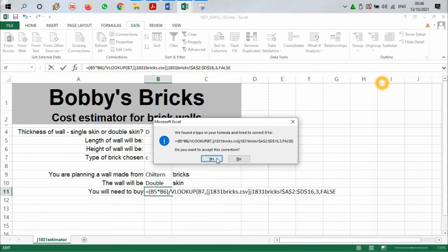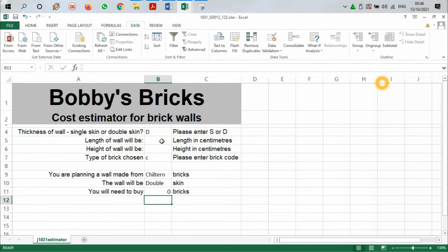That's it. Okay. So let me enter the length of the wall in centimeter. Let's say it is 400 centimeter. That's 4 meters. And height in centimeter. Let's say 200 centimeter.